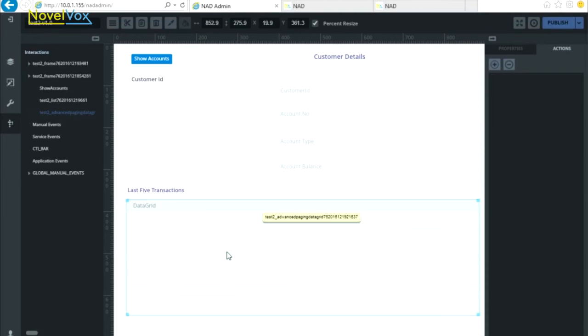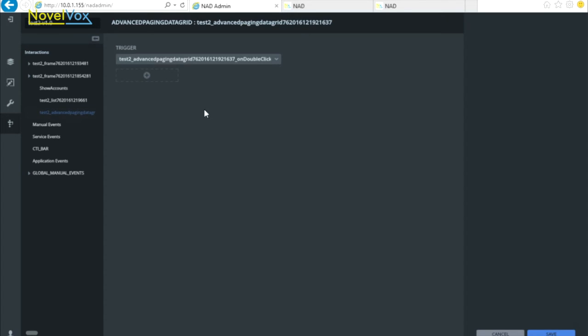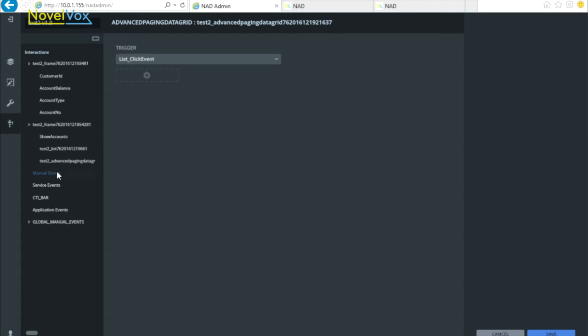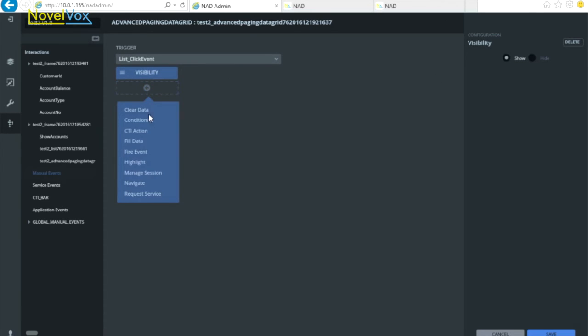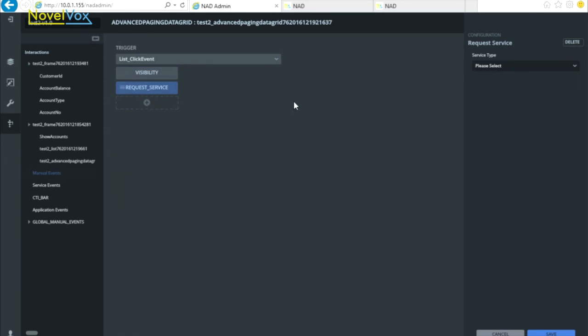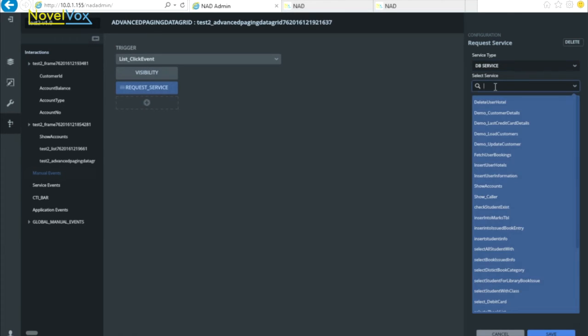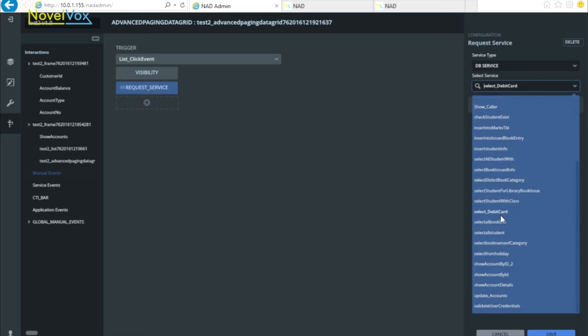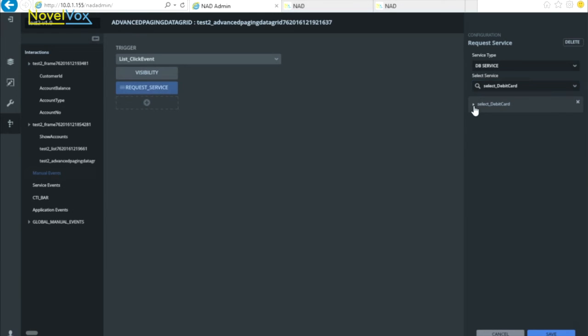Select the data grid now, go to Actions, and select the List Click Manual event. And as the list is clicked, we want to change the visibility of the data grid to Show, and we want to request a DB service. The service's name will be Select Debit Card. This service requires a parameter, which will be the component data of our list.